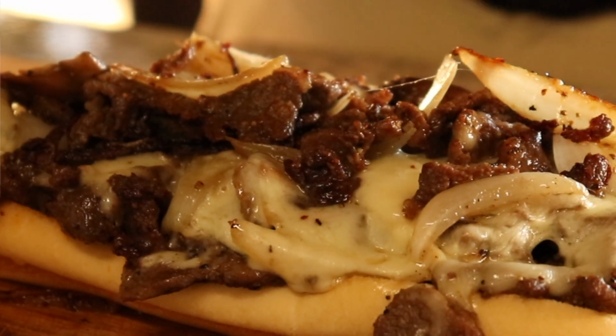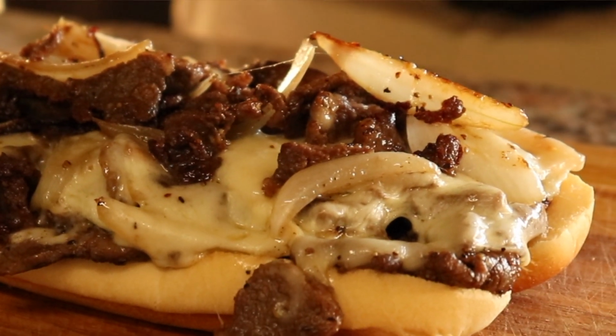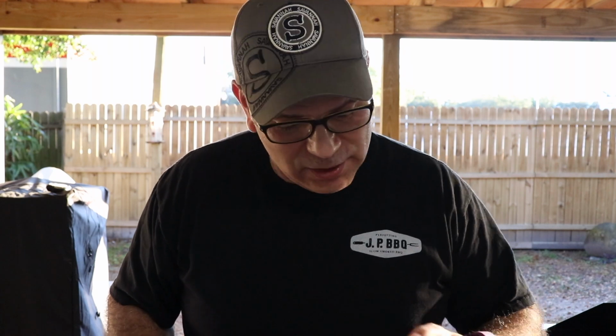Guys, these top blade steak subs are done. It's time to cut into it and see what it's all about. And let me tell you, I sampled just a little bit while it was getting cooked on the griddle, and the meat is very, very tender. I love it. I think I'm going to buy more of this stuff, because it's just good. And this is just choice meat. But without further ado, let's cut into it and see what it's all about.